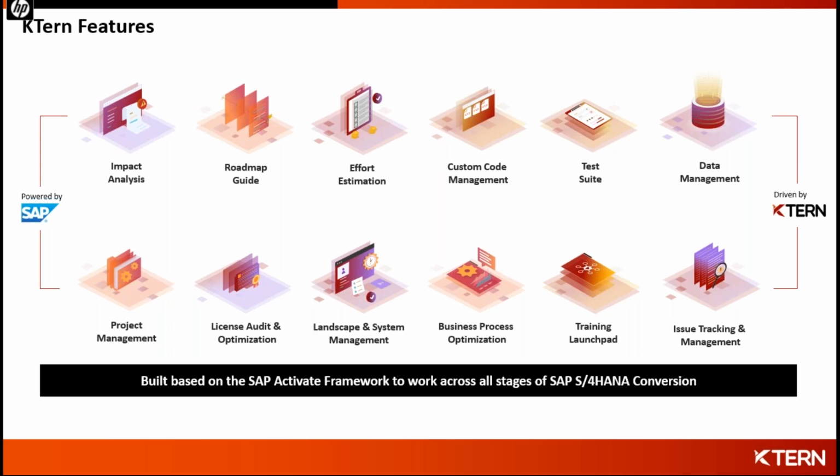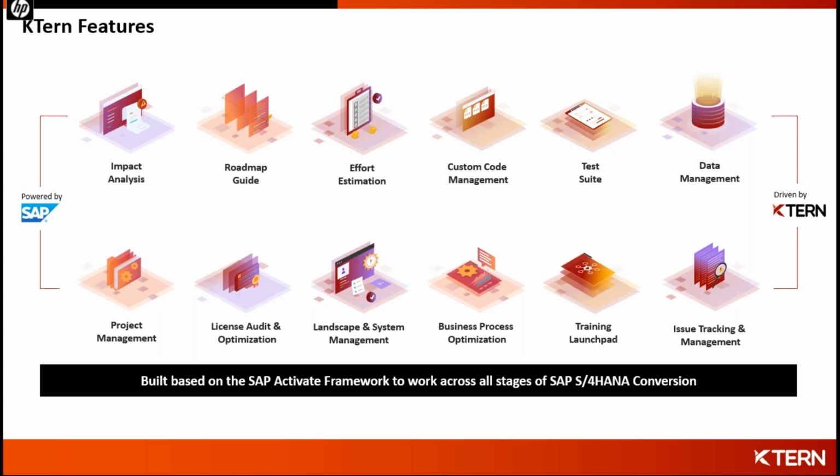And the custom code management, which talks about remediation of custom codes, the test suite, which will deal with the test management, the test cycles, the test plans, and the test scenarios, while the data management will be about managing your data inconsistencies or your master data inconsistencies, and even validation of this data after you go into your S4HANA system, because there is a data model change and your structure changes. You got to make sure whatever is present in your system is still present as is.